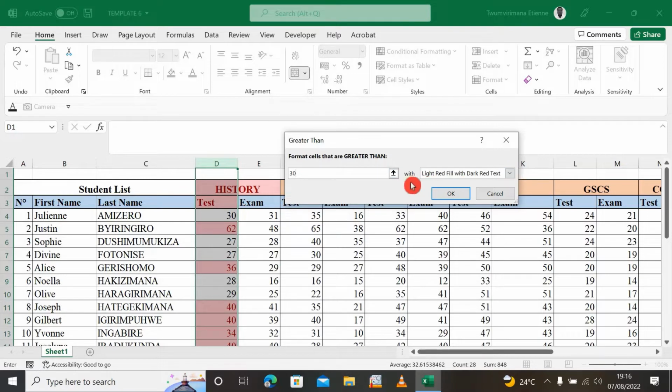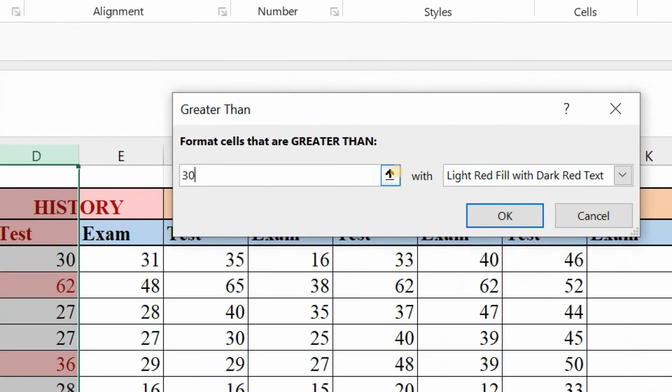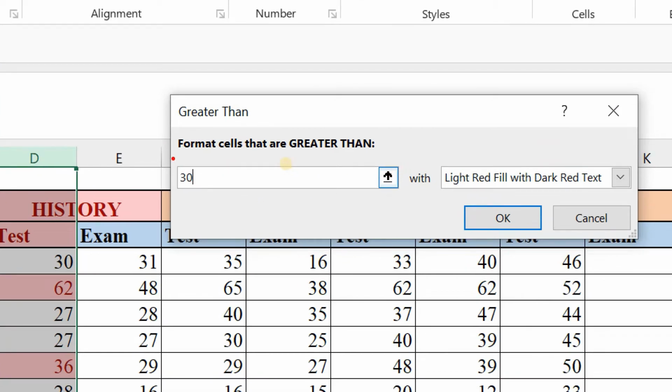And here you can see there is 'with'. What do I want to highlight with? Here is where you can set or choose your favorite color. Here you can see there is light red fill with dark red text.